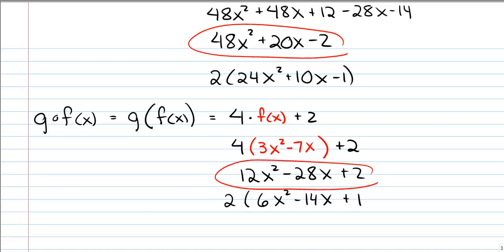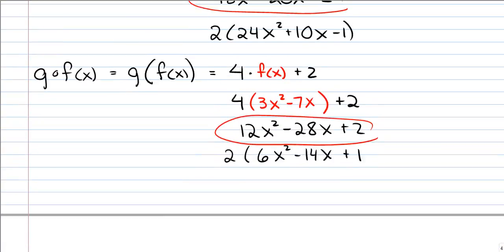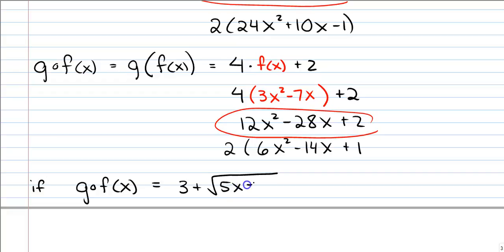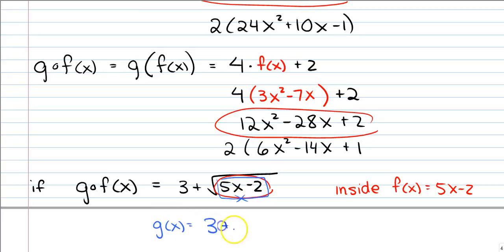That covers compositions. Now, in the homework, they're going to give you the composition and ask you to figure out what g and f of x is. So the key is to find the inside guy. If g dot f of x is 3 plus the square root of 5x minus 2, then this could be f of x, the inside guy, and g of x calls that guy x. That whole thing is x. And so g of x is just the outside stuff, which is 3 plus the square root. Where we want f of x, we put an x.